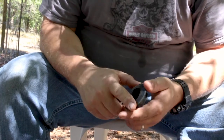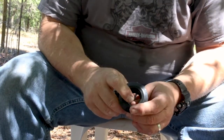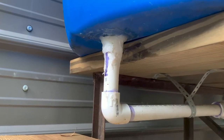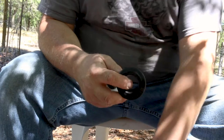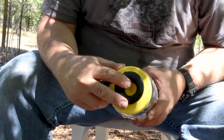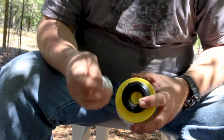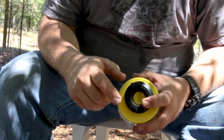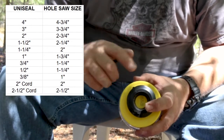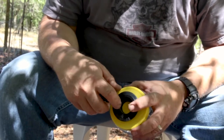This is a one-inch uniseal. I have fallen in love with uniseals — it's the easiest way to put a hole in a plastic container to run pipe through without leaking, instead of dealing with PVC fittings and silicone and everything else. The next step is to drill a one-and-three-quarter-inch hole in the cap so I can plug this in. When it comes to uniseals, it's imperative that you drill the right size hole for it to work right. I'll put up a chart showing the different sizes for different uniseals so you can drill the right size for whatever you want to use.